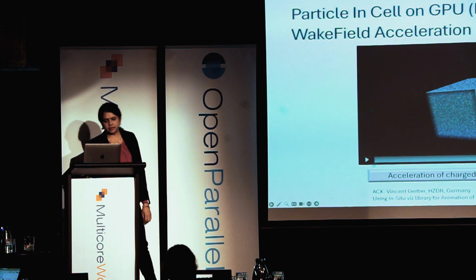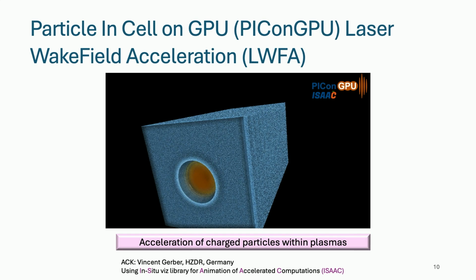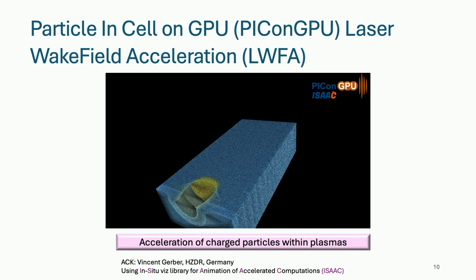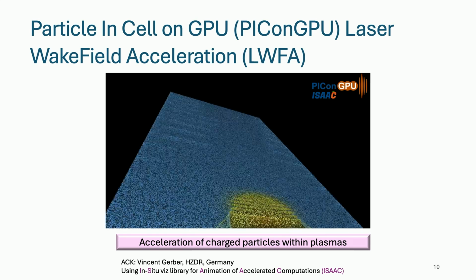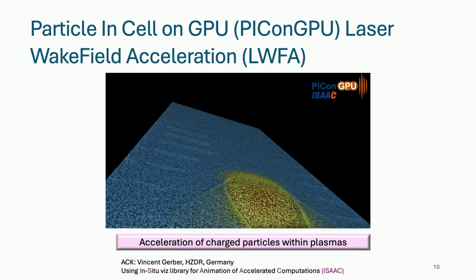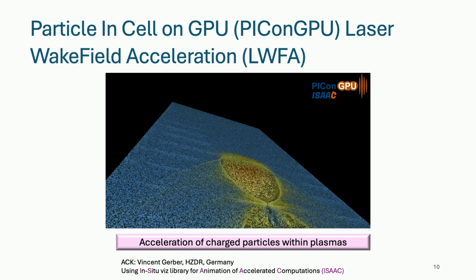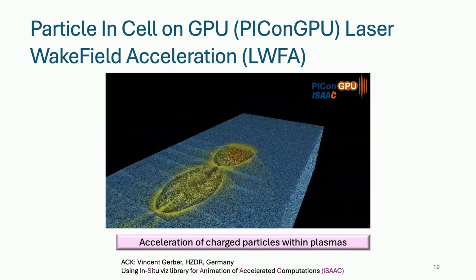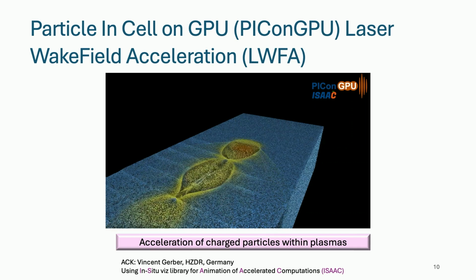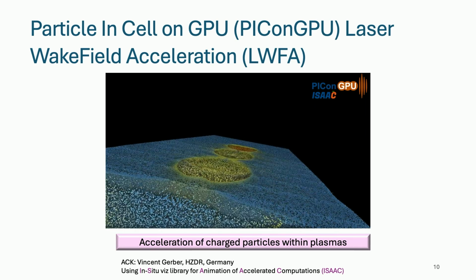So a brief video of the painting that I did was inspired by some of these ideas, where you see the blue chamber, which is a gas chamber, and you see the laser pulse, which is the golden thing that is streaking through the plasma chamber, displacing electrons. It's creating positive and negative charge regions, and it's creating a wake, which is what you see along these little lines. That energy is in turn accelerating particles in the laser plasma, thus creating this high energy laser particle accelerator, right?